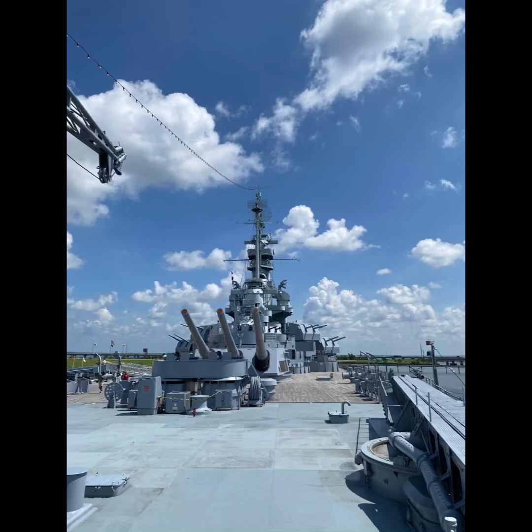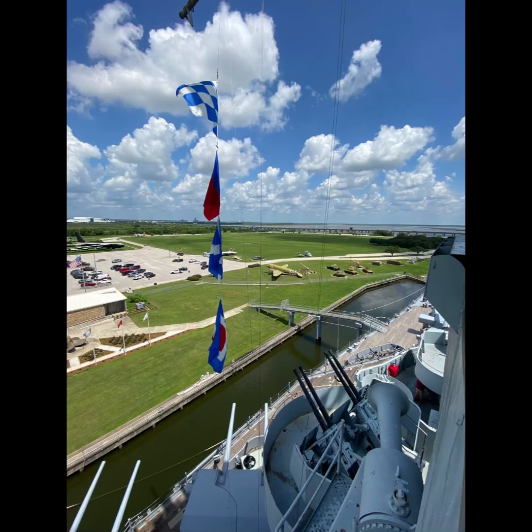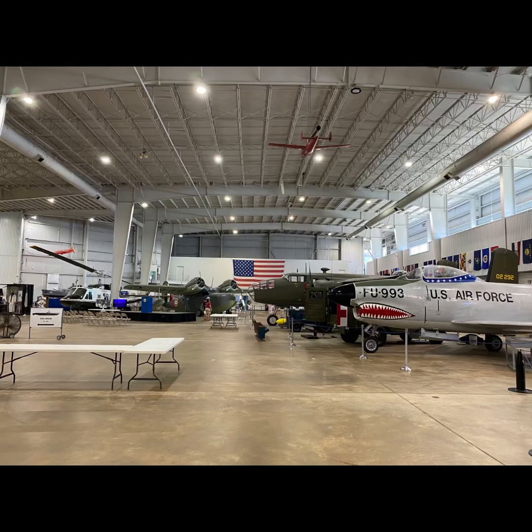The USS Alabama would have been scrapped if not for the tireless efforts of the citizens of the state of Alabama. A campaign to raise funds was started, and, thankfully, the USS Alabama came home. The USS Alabama website states, quote, "The battleship USS Alabama was dedicated and opened to the public on January the 9th, 1965. She has been on permanent display as a memorial to the men and women of Alabama who served in the armed forces of the United States." End quote. Today, the memorial park harbors not only the USS Alabama, but the World War II submarine USS Drum, a B-52 bomber aircraft, several tanks and armored vehicles, and an aircraft hangar housing military aircraft.